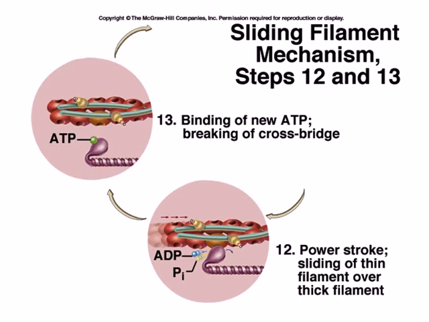With the exposed active sites on the actin, the cross bridges attach to the actin and perform a power stroke that pulls and slides the thin filament over the thick filament, shortening the sarcomere. This is muscle contraction. Following the power stroke, ADP is released from the cross bridge and replaced with a molecule of ATP that is immediately hydrolyzed, returning the cross bridge to an activated position, ready to once again attach to actin and perform another power stroke.